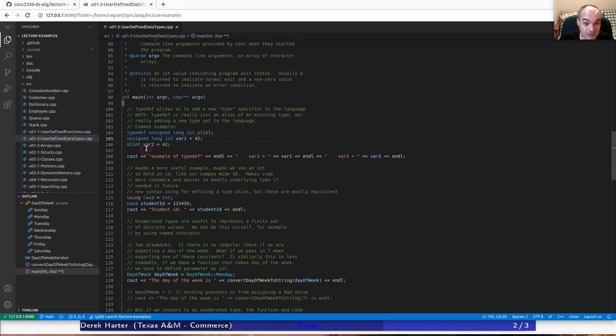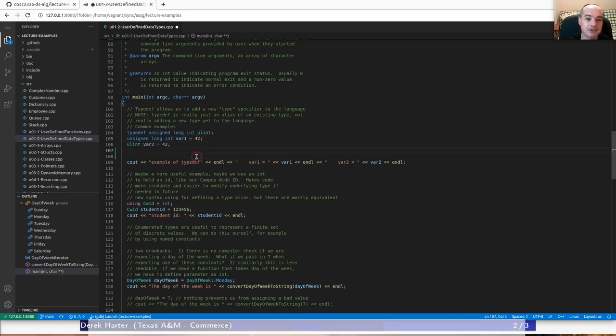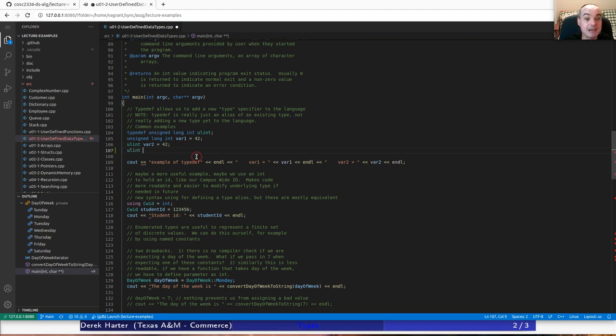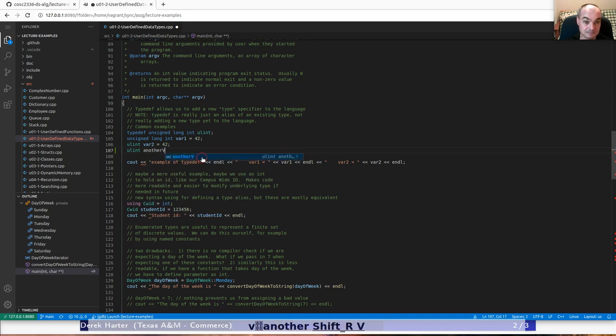And so once you've defined that, you can define variables of ulint. So that becomes the name of the type. And I could have functions then where I could pass in ulint. Normally, you do typedefs in the global namespace instead of inside of a local namespace like I did here. So I normally would put my typedef at the top of my file in the global space, right? But like that, right?